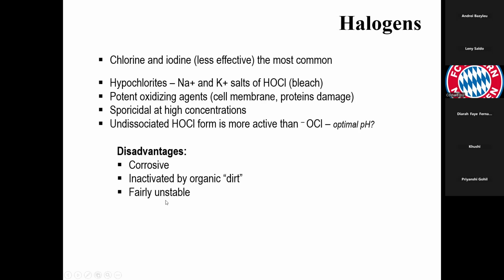Which is okay, I guess, but the bacteria get exposed to a much lower concentration of the hypochlorite as a result, and they're fairly unstable. Halogen-containing compounds are fairly unstable, so they can decompose. Direct sunlight, temperature is a factor, so you always want to look into those details if you happen to work with these. Keep those considerations in mind. In general, like I said, this applies to a lot of disinfectants. The more active they are, the more corrosive they usually are, the more unstable they usually are, so always look up those parameters when you work with them. Also, don't forget, on a side note, to look up the safety data sheets for all these chemicals. They can be extremely, extremely dangerous.